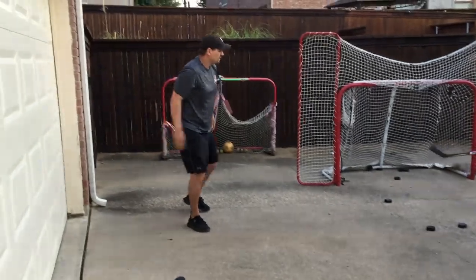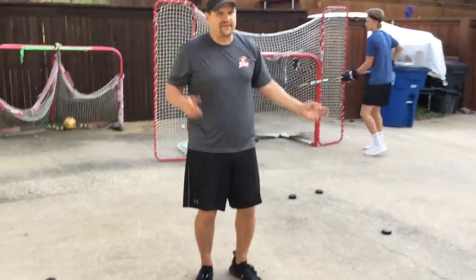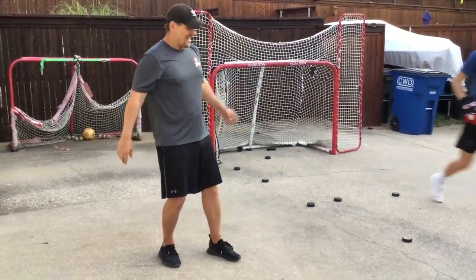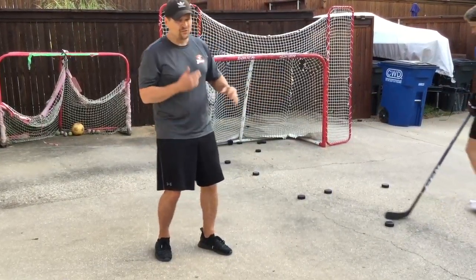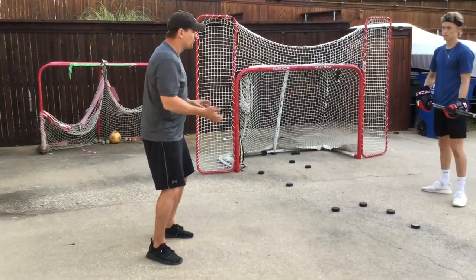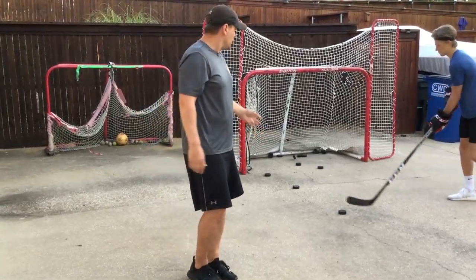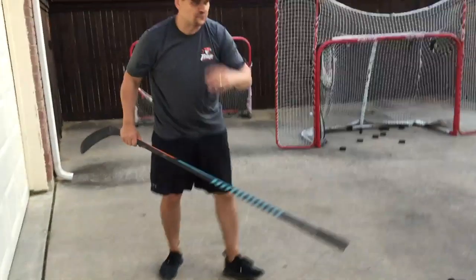Good, good. So this is a really good drill, guys. Working for maybe 7 to 10 minutes just on hand-eye coordination, okay? Just in front. And it can come from both sides. It doesn't always have to be the one side. And do it in different scenarios where he may have to move a little bit going forward or a little bit back, but just trying to make good contact with that puck on his blade to find the net. Okay? So that's the first one.